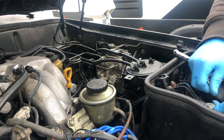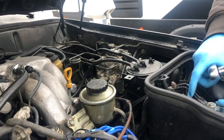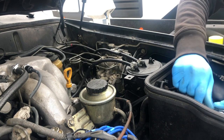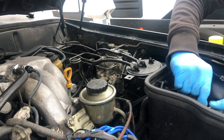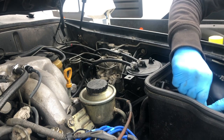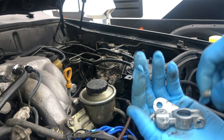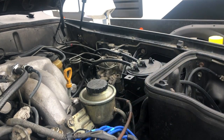This way I can clean up the terminal later. Ooh, okay, that got caught. So that way it's just not new wires. You kind of clean the grime and rust or anything else off of all your terminals. Bam. So that's off. And actually, I'm looking at replacing these soon with some better quality military grade ones.